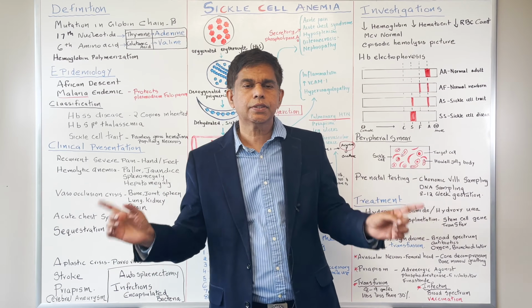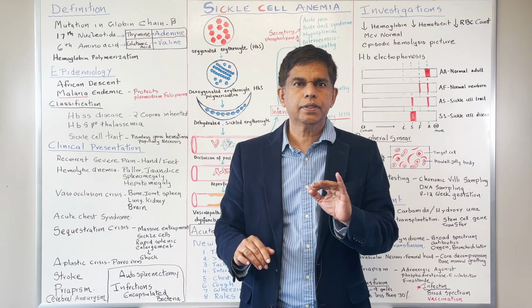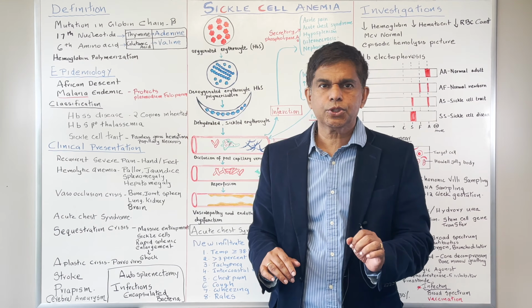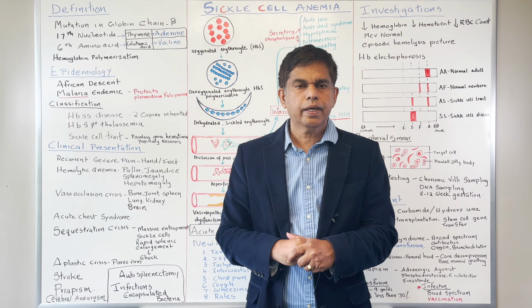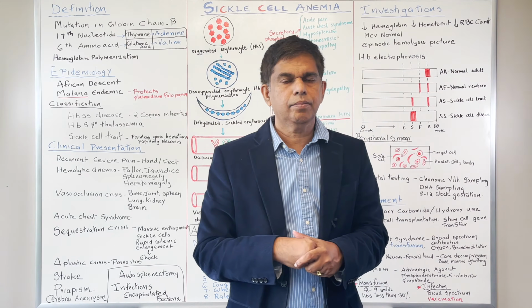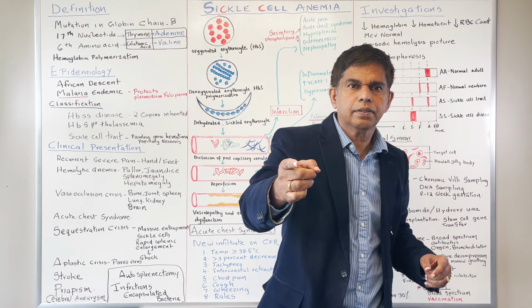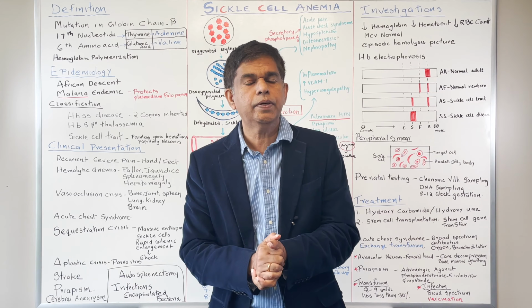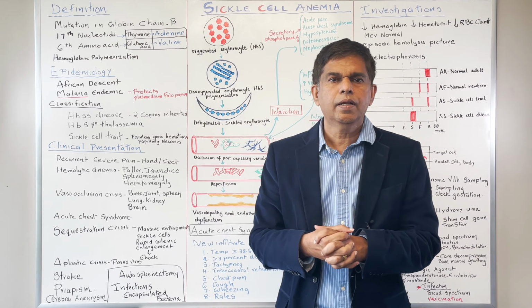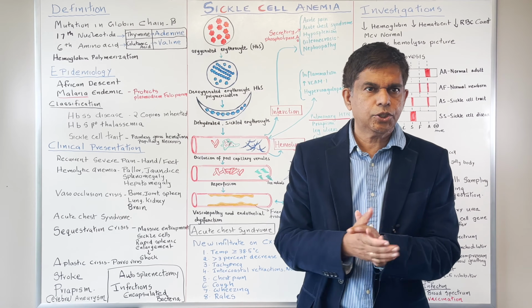We have been doing a series of lectures on anemia. We did microcytic anemia first, and then macrocytic anemia, and then we've been going to hemolytic anemia. So today we have a great topic, and the topic is sickle cell anemia. A lot of information we need to cover, so we're going to go a little bit fast. Thank you for watching today.